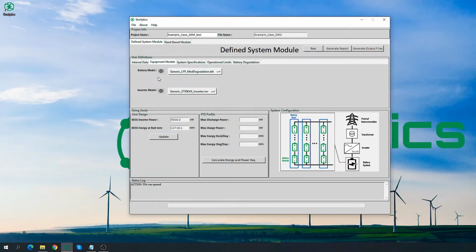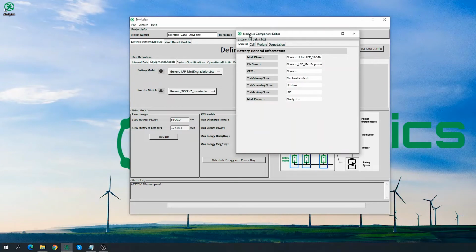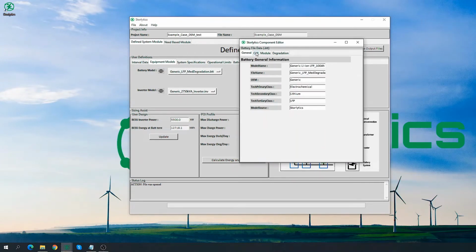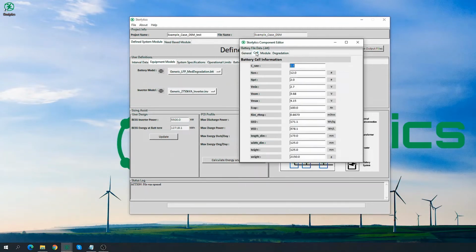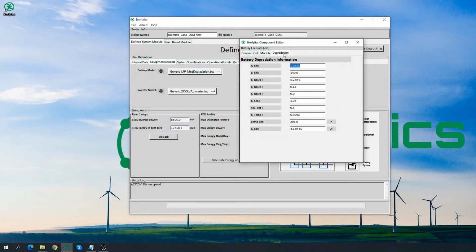Or, the user has the option to specify or design their own battery model by clicking on the eye icon, which opens the Storlytics Components Editor, in which the user can provide various information of the battery they are considering by providing data for the battery cell information and module information. The user also has the option of providing degradation parameters if they want to include degradation in their simulations.